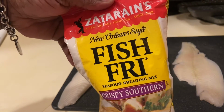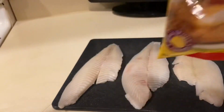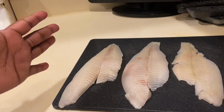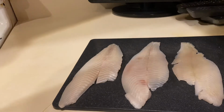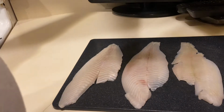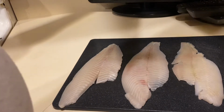I also heard not to season your fish too much because it could be salty with the fish fry. The fish we have today is some flounder fillets. I'm just gonna lightly season, and then we're gonna see what the Zatarain's did.